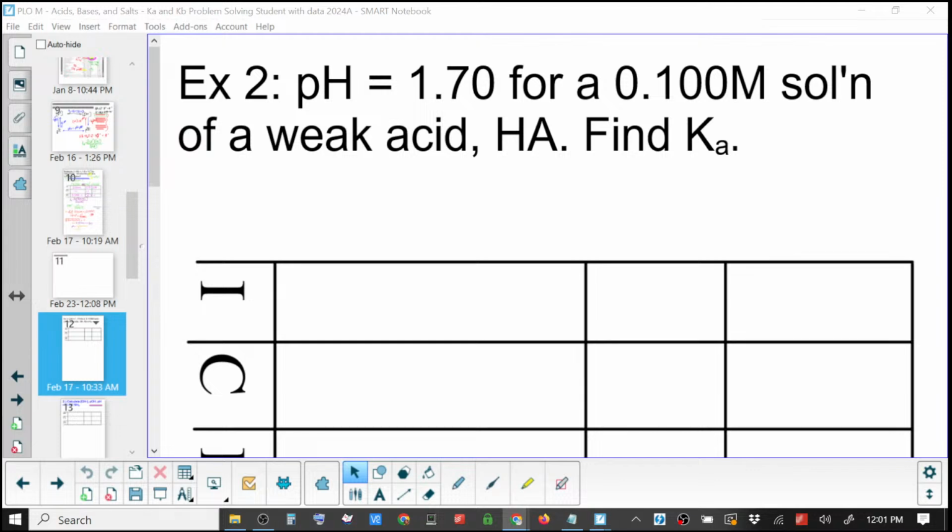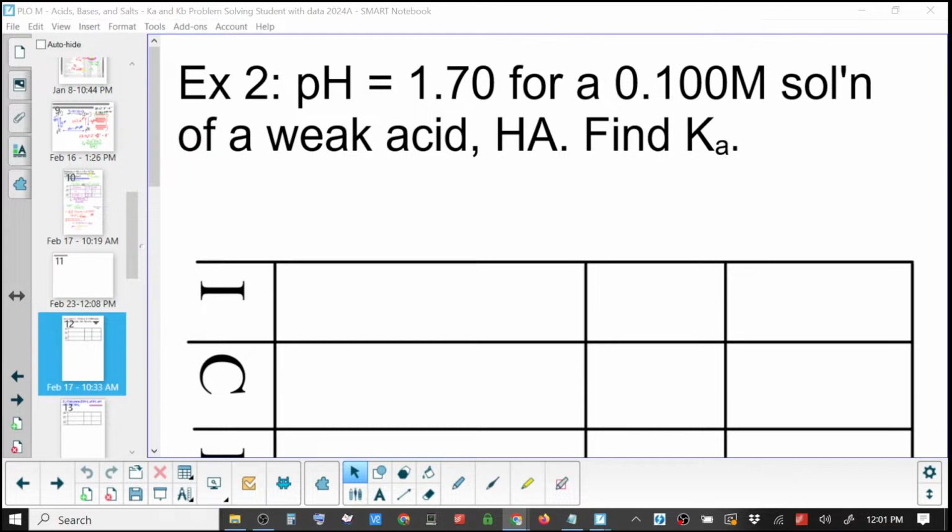Did he use all the numbers in the question? Whoa. No. Wait. Oh, we know that. How do you have the 4.1? Oh, the 1.7? Oh no, that's pH. Never mind. We're trying to find the Ka. Is that called Keq? You're trying to find the Ka. Okay. No, it's called Ka then.